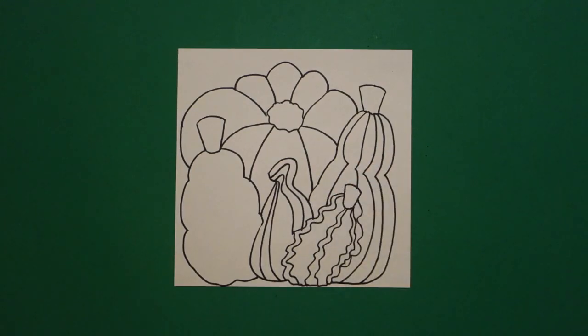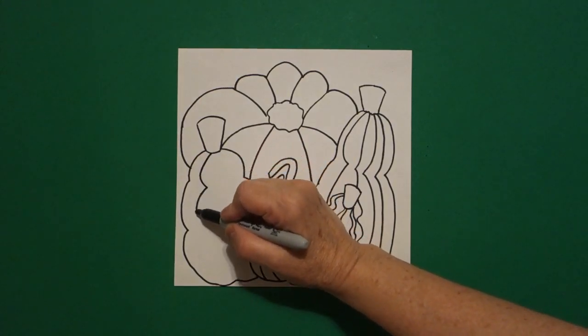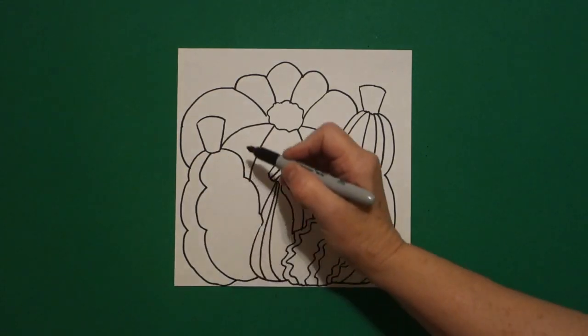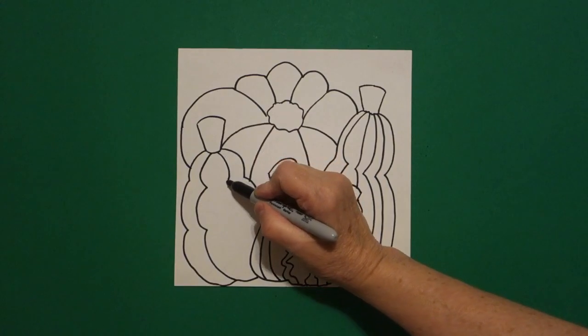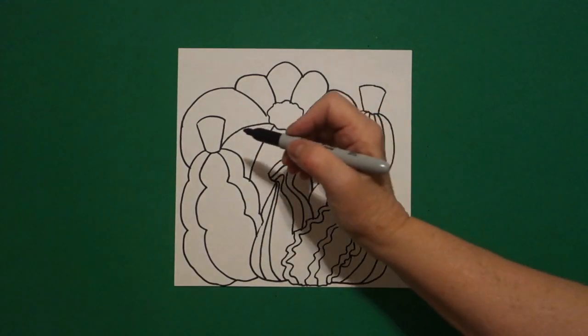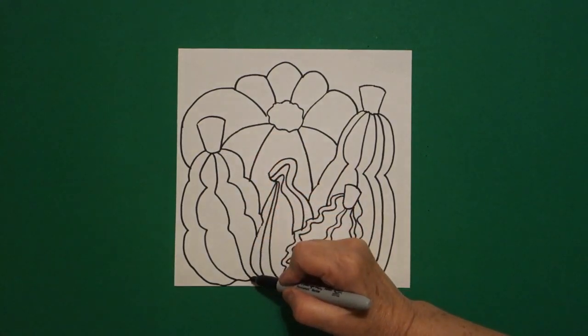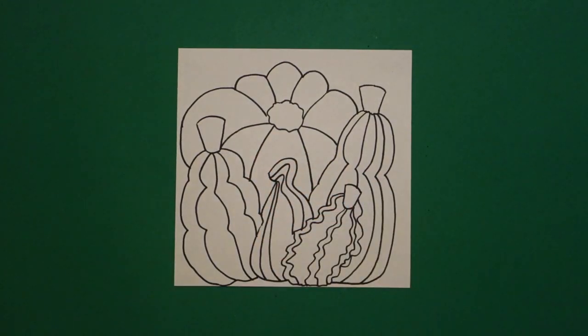I think that's it. I come back and I mimic this line now. Curve line, curve line, curve line down. On the left, curve line, curve line, curve line — bam — it crashes. One more, curve line, curve line, connect. Okay, lots of curved lines. Looks a little tricky to color and that's what I will show you next.